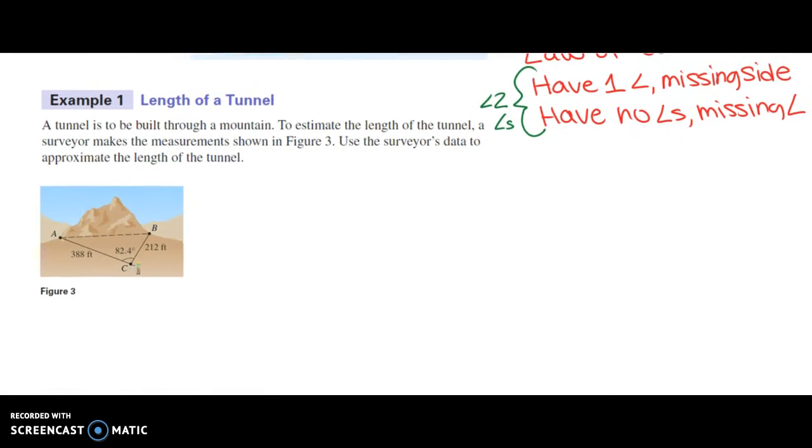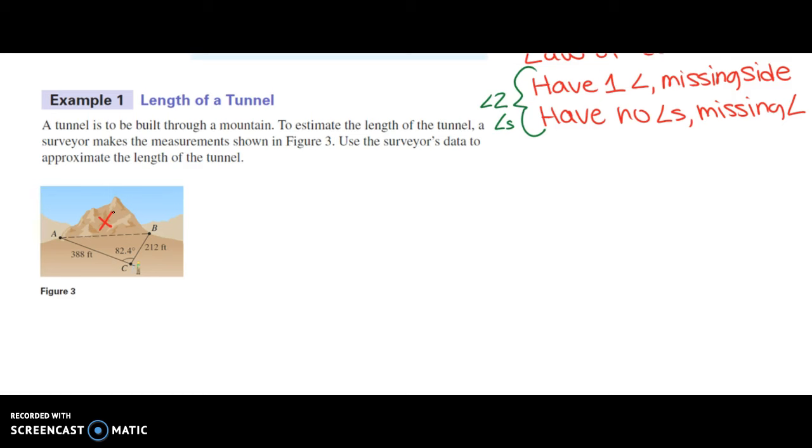Okay. Example 1, you have this tunnel and you want to find the distance. You can view the picture and read the problem here. I do encourage you to work these problems along with me, so type it in your calculator, make sure I did it correct, etc. And pause it, work it on your own, and then check your work using mine, as well as pausing it in case you need to take more time to take notes. So on this first one, I'm looking for this side, x, okay?